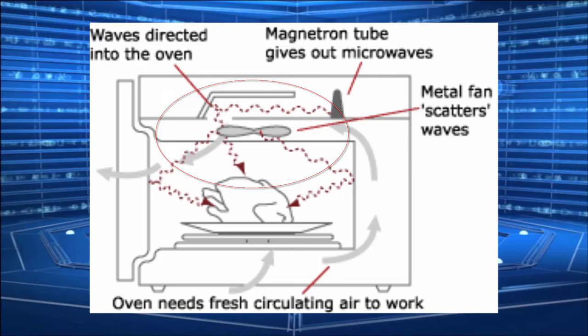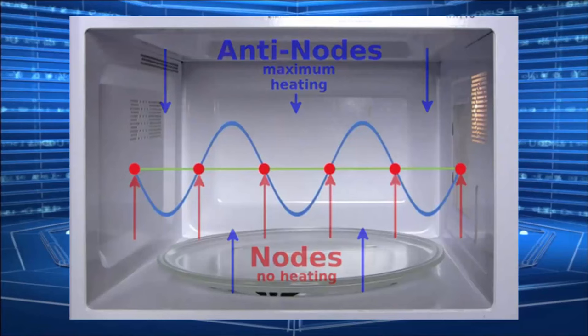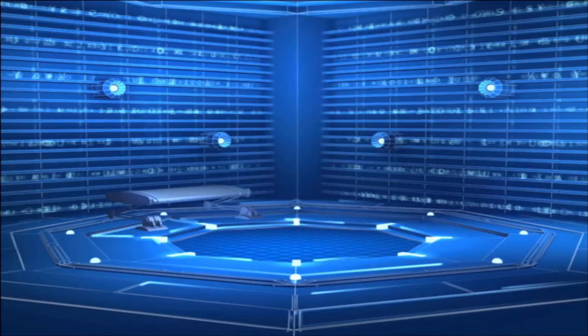But in most microwaves nowadays, there's a plate inside that you're going to see in this next diagram. And it creates a nice sine wave of radiation. And at the anti-nodes, not the nodes, the anti-nodes are the places that get heated the best. So, if you want to heat up your food, put them on the edges of the plate or directly in the center.